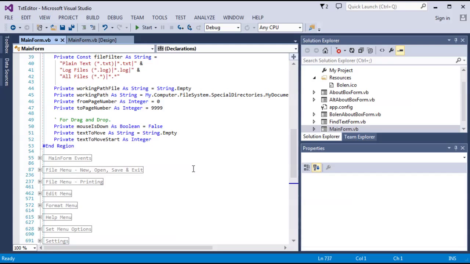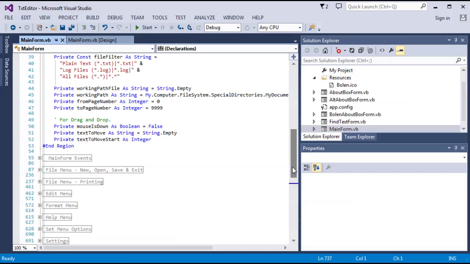And what I've added into our area of declaring the variables is a mouse down Boolean switch, in a sense, to tell me if I clicked on the mouse down button or not. Then I'm also going to store the text that I plan to move, because I'll be losing the selection of that text as I start the move process. So I need to preserve that in a text move string. And then I'm also going to set where that text came from in terms of its starting location, so I can go back later if it's a move and take that text out of that location. So these are the three variables I've added for drag and drop into the code.